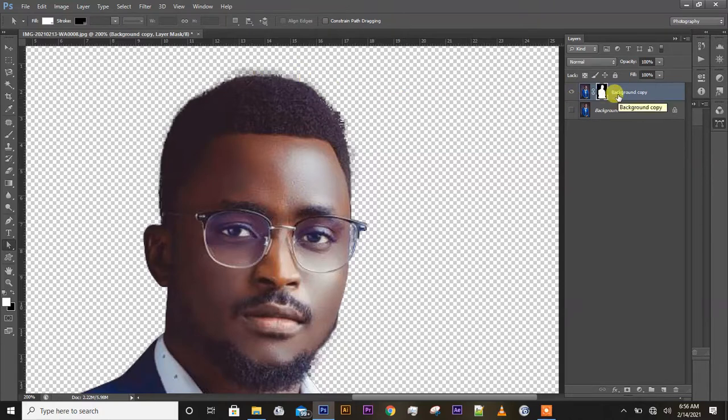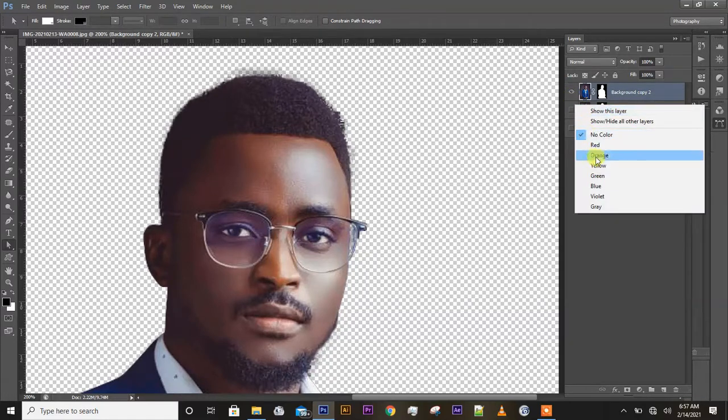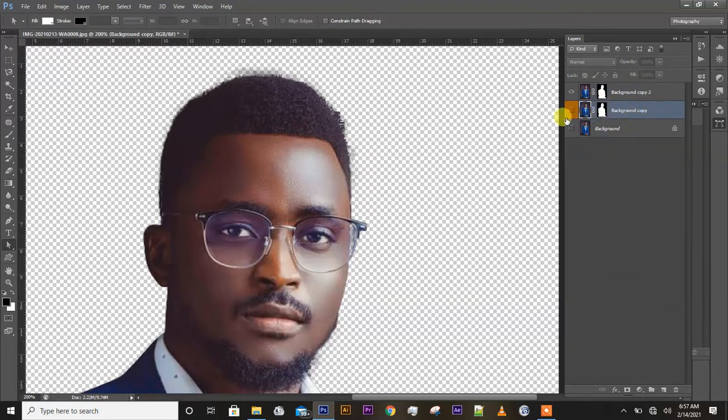So I'm going to hit my Control J to duplicate what we did earlier. I'm going to make this background copy invisible, and let me just go ahead and left click and choose a color for that layer so that I can identify it much later.